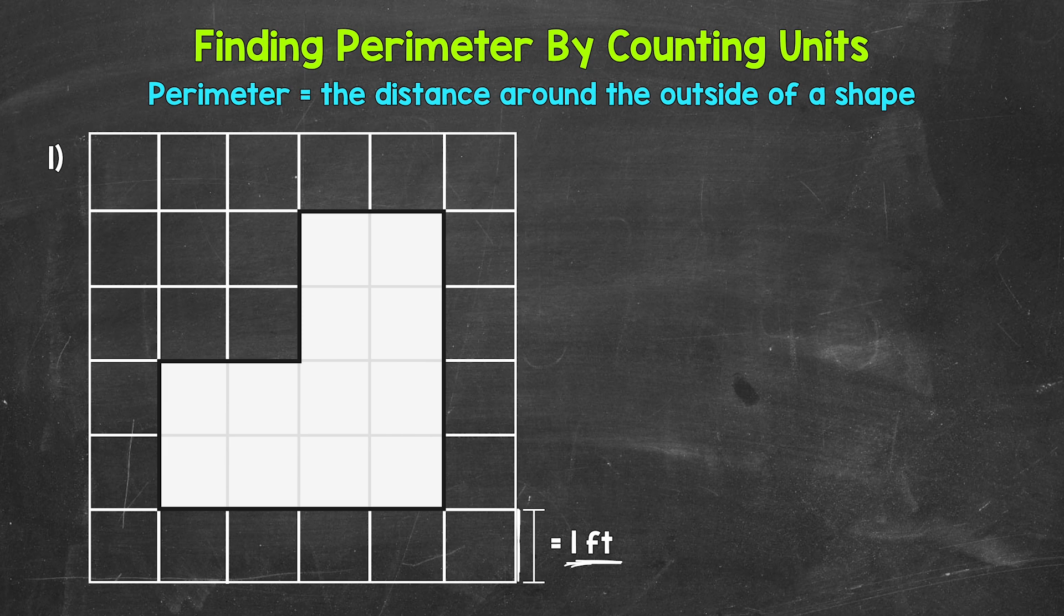For example, this side of the square is one foot. So let's count each unit, each foot around this composite figure. We will start up top. But keep in mind, it doesn't matter where we start as long as we go all the way around and include all of the sides. So starting up top, this is one foot. Then we have another foot here. So this is two feet.